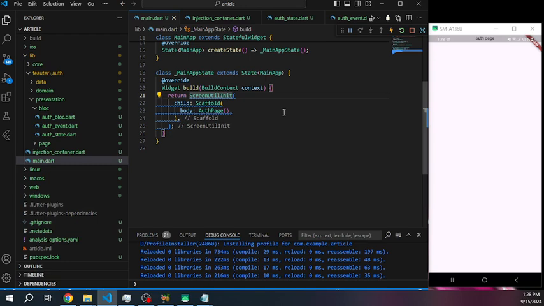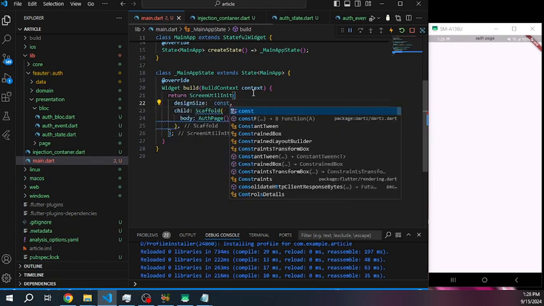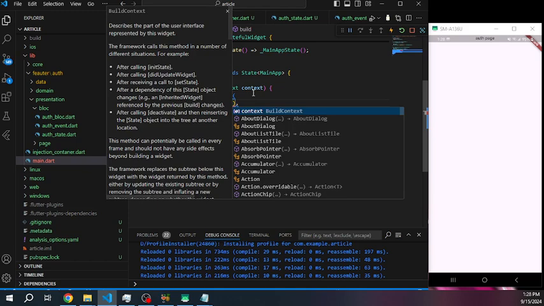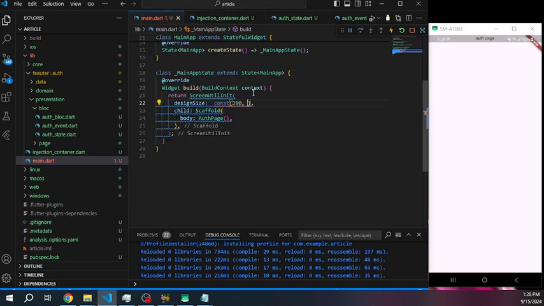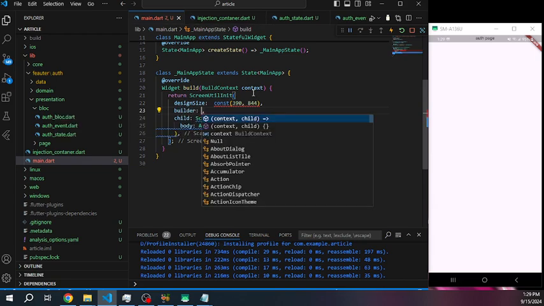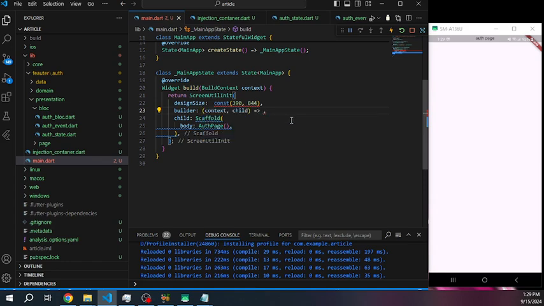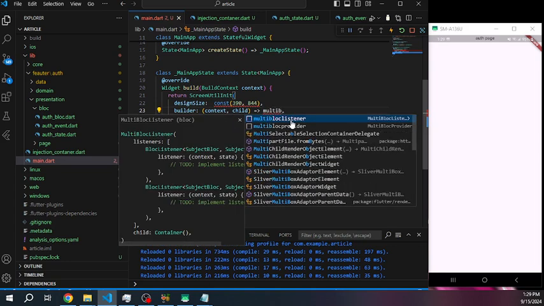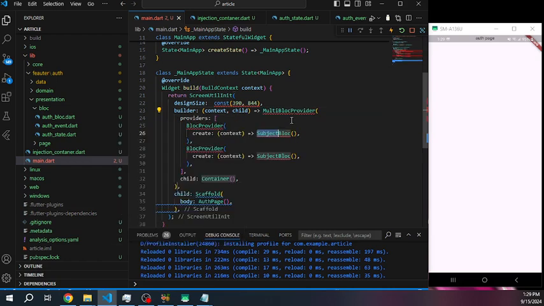Inside screen util initialize, there is something inside here. There is design size, 390 and 844, and the last thing, builder is going to be build multi bloc provider.